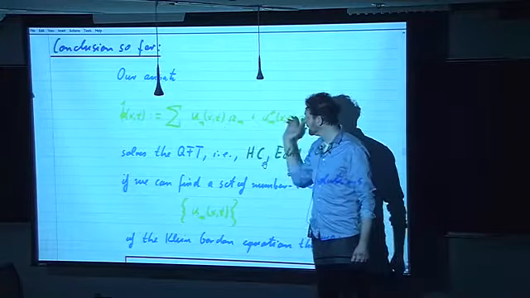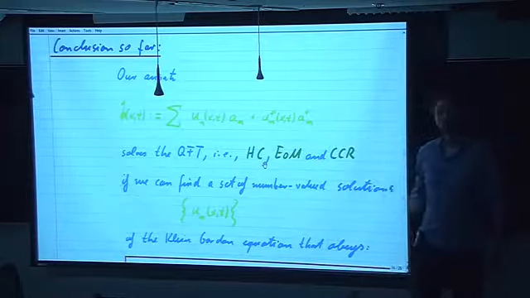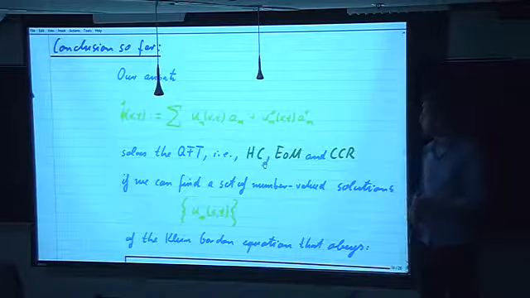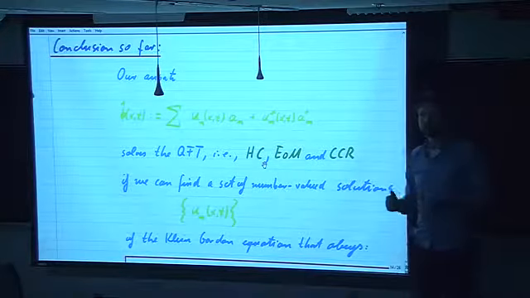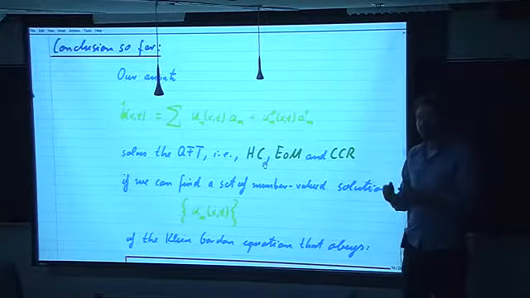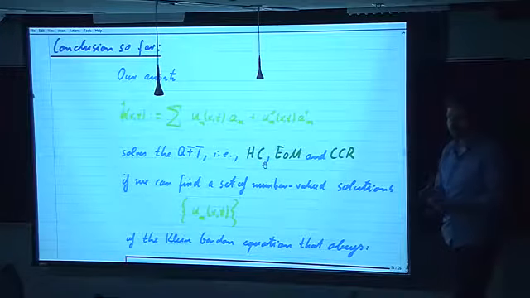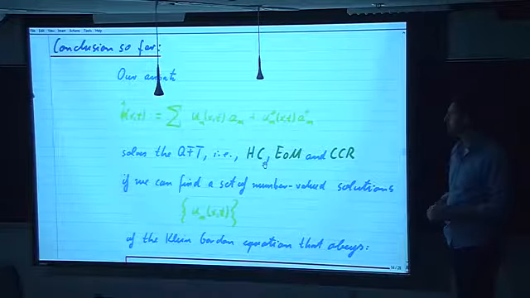But we are always free to choose whatever solutions we want here, as long as they obey the conditions. And we get different A and A daggers, we get different Hilbert space, Fock space constructions. They all describe exactly the same physics. It's just that some of those constructions are more convenient than others for identifying which state in the Hilbert space is actually the vacuum state. That's important because once we know what the vacuum state is, we can then deduce what the 5-particle state is and so on.